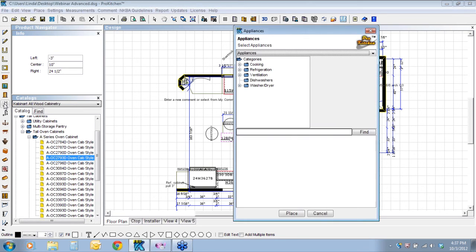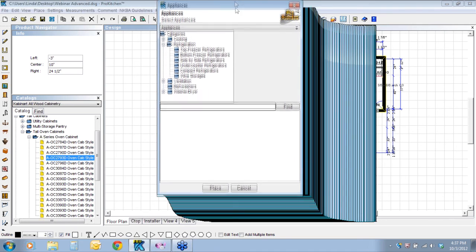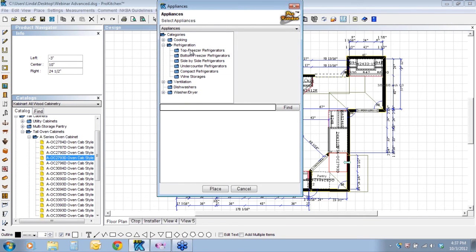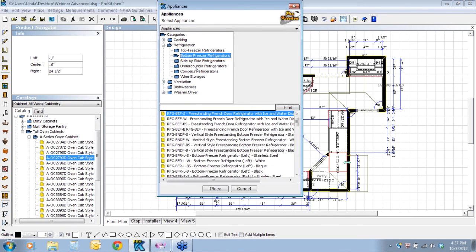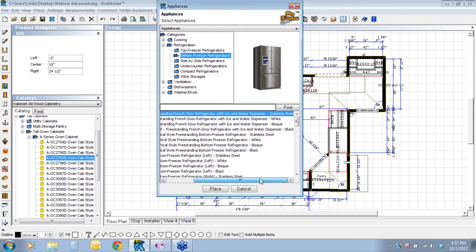What ProKitchen did, probably almost 2 years ago now, a year and a half ago, is we took the most popular appliances on the market and we updated our catalog to have those appliances in 4 different colors.